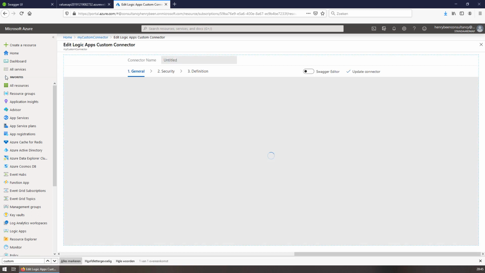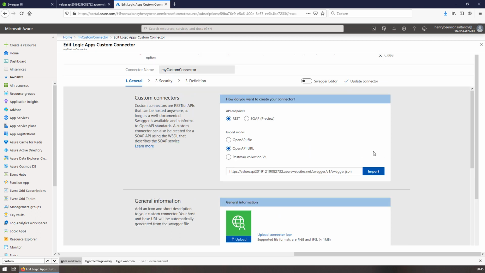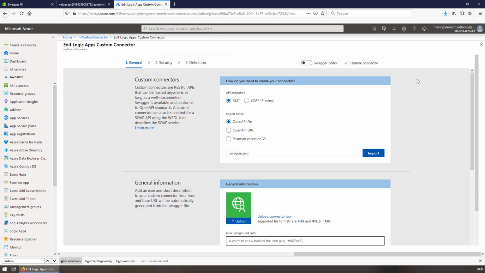The first thing we have to do is to load the OpenAPI spec. One approach to do this is by specifying the URL to the JSON file. Unfortunately, sometimes this does not work, as you can see right here from this almost hidden error. So as an alternative, I have downloaded the JSON file already and have uploaded it from my own computer.